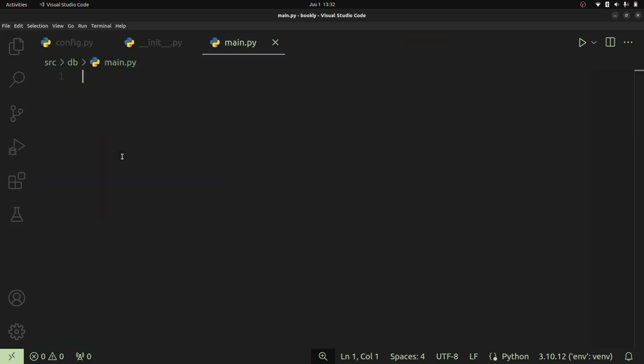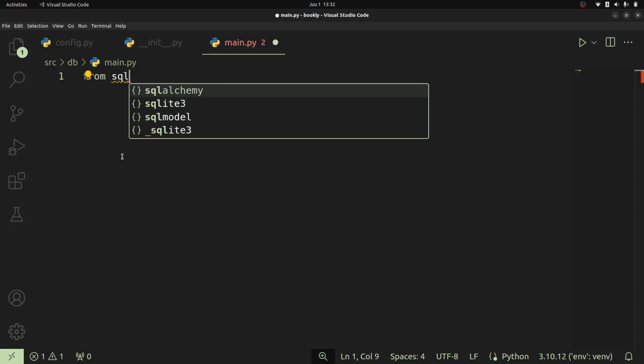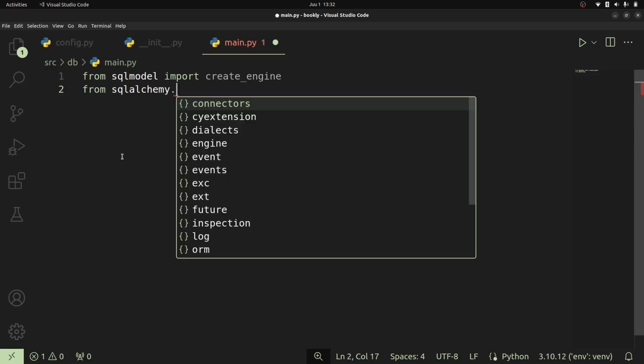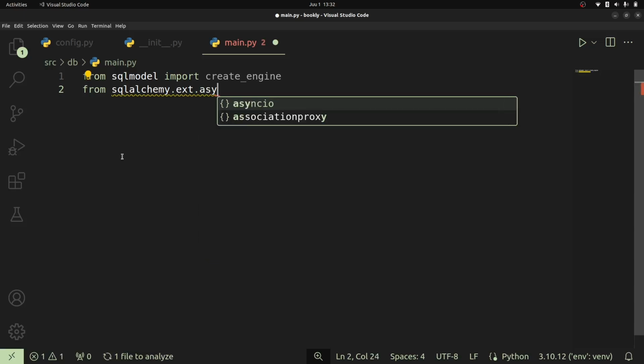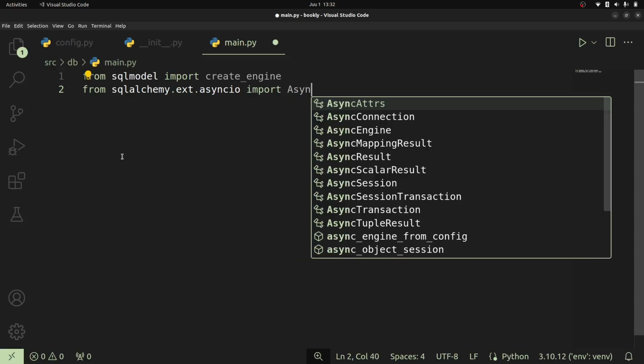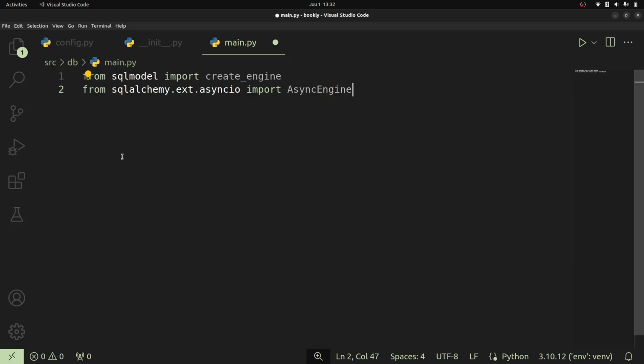I'm going to go ahead and import the create_engine function from SQLModel. Now, these are all borrowed from SQLAlchemy. Therefore, I'll just say from sqlmodel, we are going to access the create_engine function. But this is going to be creating an async engine. So for us to create the async engine, why not use the AsyncEngine class from SQLAlchemy? So we're going to begin by importing that. We shall say from sqlalchemy.ext.asyncio, we shall go ahead and import our AsyncEngine class.